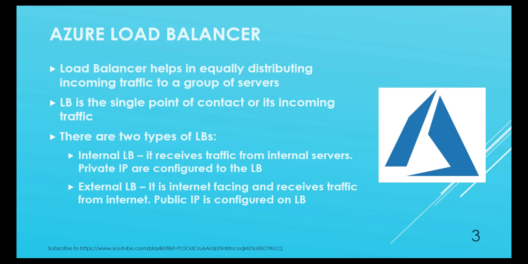The internal load balancer receives traffic from internal servers and they are assigned private IPs; it redirects traffic to internal servers. The external load balancer is internet-facing and receives traffic from the internet — a public IP is configured on it. If you are using a firewall in front of the load balancer, you would NAT a public IP to the load balancer, or define how traffic for a particular port will be directed from the router to the load balancer, and define on what ports that traffic is going to be directed.